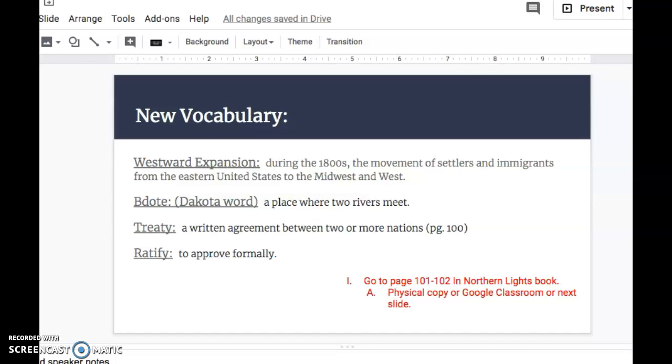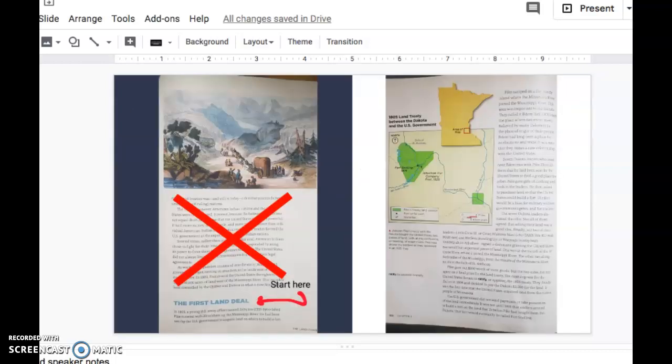Now, once you've done these 4 vocabulary words, you can close up your notebooks, set them aside, and now I need you to go into your Northern Lights book, pages 101 and 102. If you don't have your book with you, I attached in Google Classroom a copy of these 2 pages, and I also included them here on the next slide.